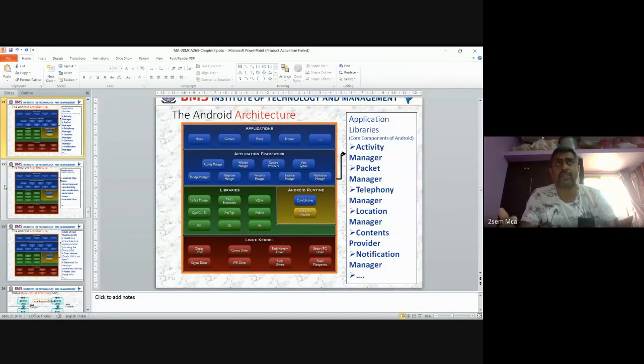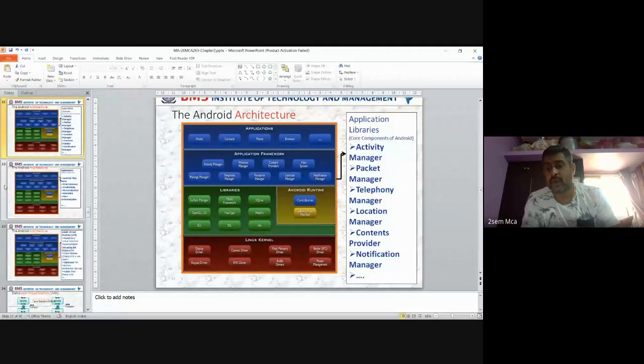The Package Manager handles the information sending from your particular app to another particular app and receiving it. Location Manager: any GPS concepts, if you want to use in your app, that is, if you want to send a location, longitude, latitude, and location information from one set to another set, and track the longitude and latitude, all GPS-related and location-based things will be there in this particular package.